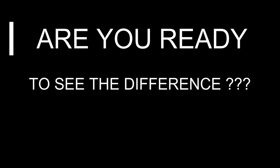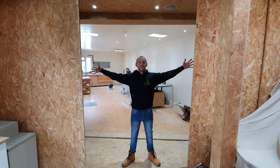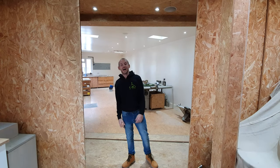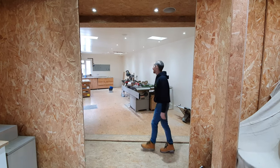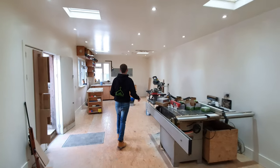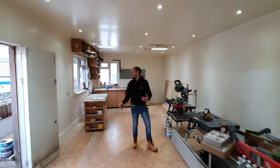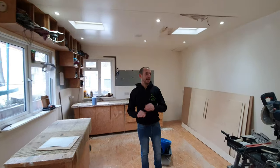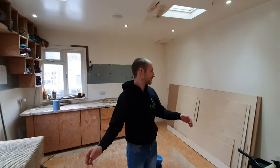Ta-da! What do you think? We are absolutely over the moon with it. It's just so much brighter, as you can tell. No more yellow light. Fantastic. Can't be happier. To be fair, it's very slightly brighter outside, but it absolutely makes such a difference. Just have a look around. It just feels like natural daylight throughout the whole workshop.